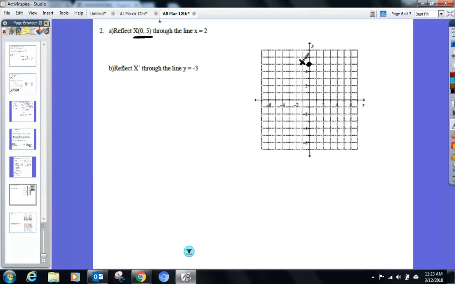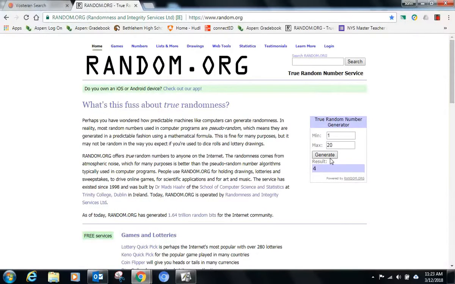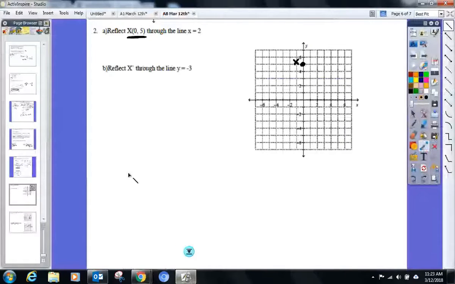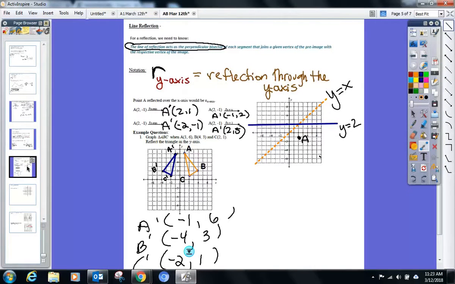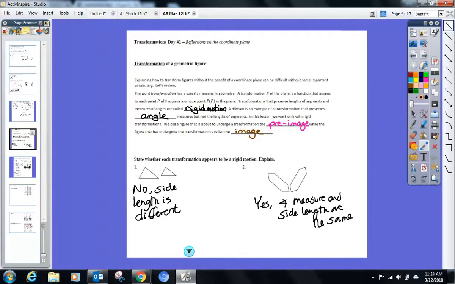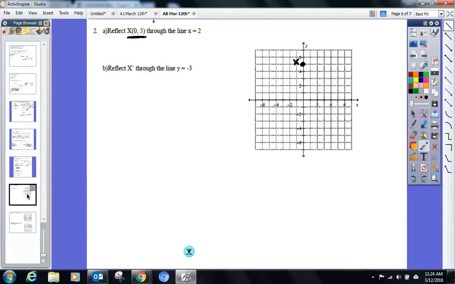What type of line is x equals 2? We just talked about it. What type of line is x equals a number? Y equals 2 was the last problem, and that's a horizontal line. So when I go x equals, that will be a vertical line. You go back to that last problem, y equals 2 is a horizontal line. So x equals a number is going to be a vertical line going through 2.